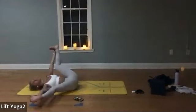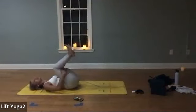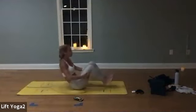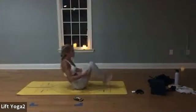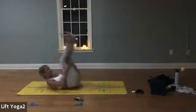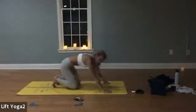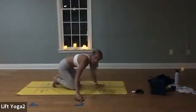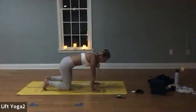Beautiful. Deep inhale in. Exhale, as you bring your knees into your chest, grab behind your thighs, and then start to rock and roll up and down your spine. Yes, gain a little momentum as you massage out your tailbone, and then cross your ankles and meet in a tabletop pose. So right here, stack your shoulders over your wrists, your hips over your knees.